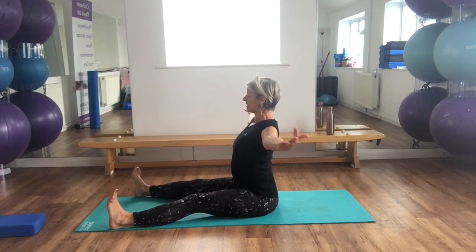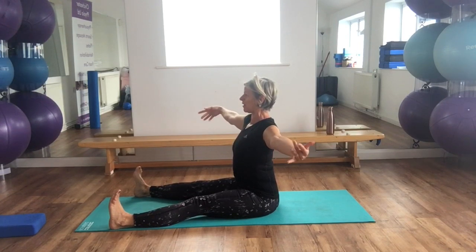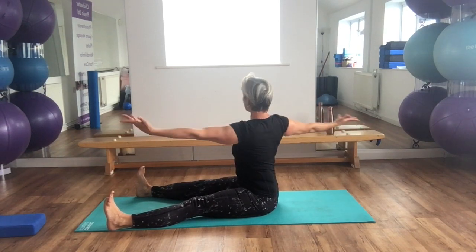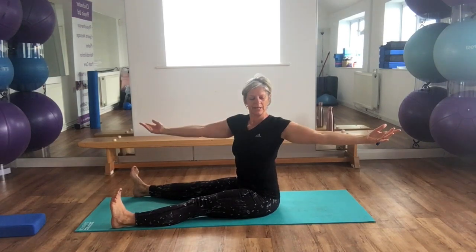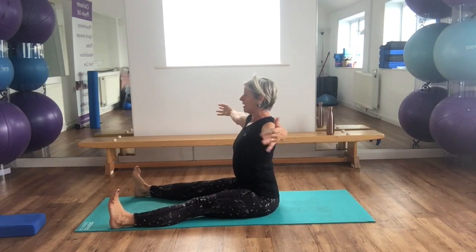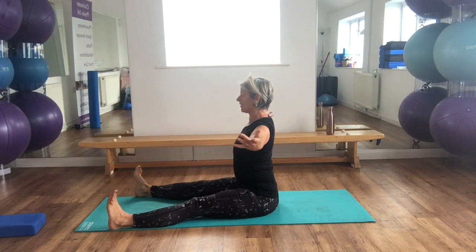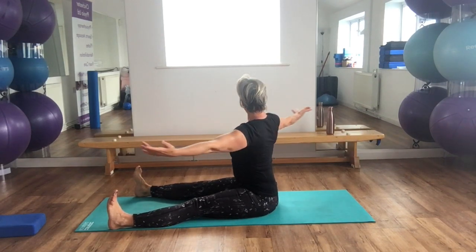So again, you're just seeing your fingertips in your peripheral vision as we twist around, breathing out. So exhale, twist. Inhale, sit tall. And twist. Shoulders down. Legs are not moving. Pelvis is not moving. From the rib cage, you've got to pull those shoulder blades back a little.